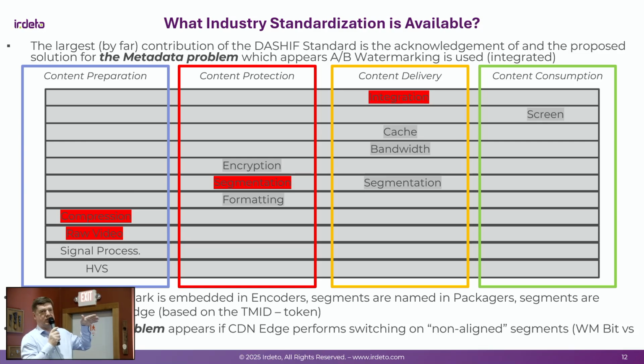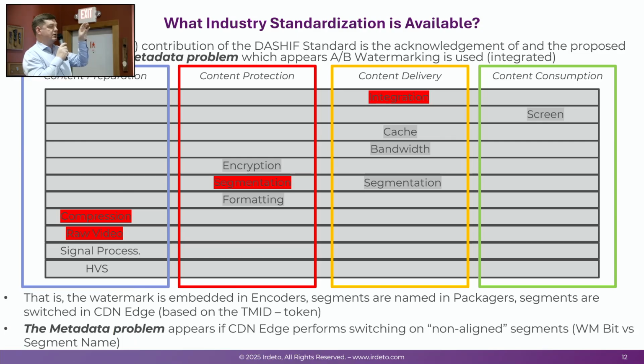Depending on my technology, it is in the compressed domain or in raw video. I have to use some methods even below the raw video, related to signal processing and the human visual model. That's where the information of the watermark resides. Then on its way, the content gets formatted, segmented, encrypted, but there is no trace of what the watermark was. And of course, luckily there is no trace, because otherwise it would be misused.